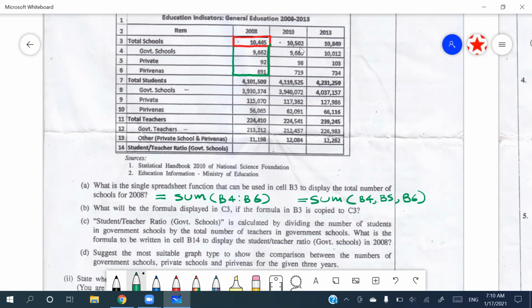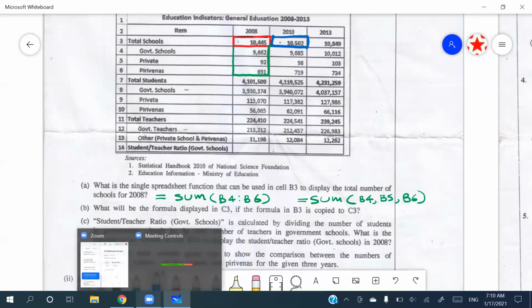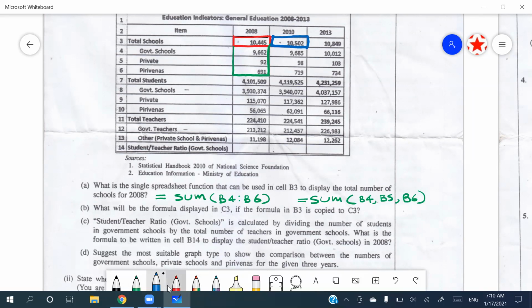Then the second part asks what will be the formula displayed in C3 if the formula in B3 is copied to C3. B3 copied into C3 means the formula is going to be copied onto this particular cell. We don't have any absolute values. Therefore, the answer can be equal sum C4.